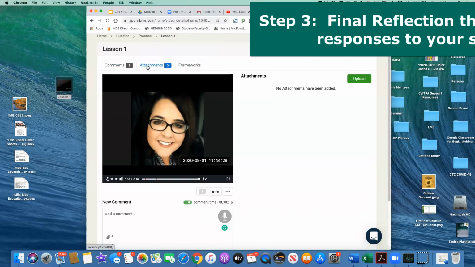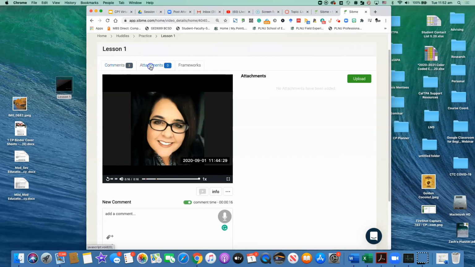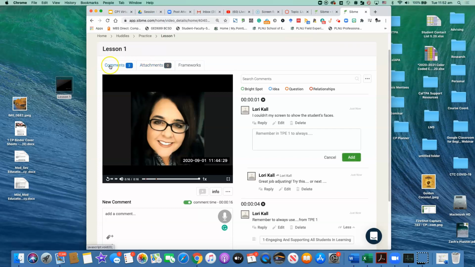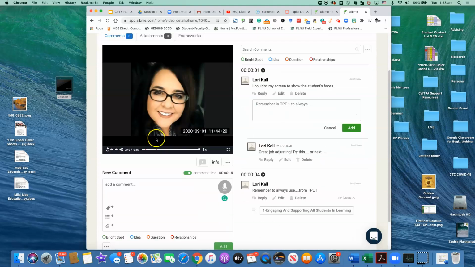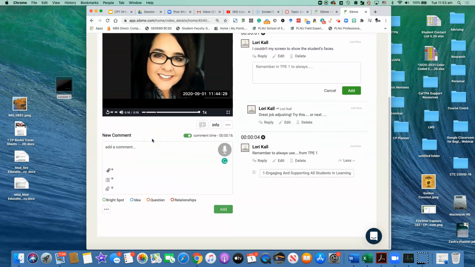You can attach things here, which if your supervisor recommends, I think it would be an excellent idea to attach the lesson plans here inside this particular huddle for your lesson 24 hours in advance. And I think that would be an excellent way to complete the process, because everything would be there all together. But just talk to your supervisor as to how they want to handle that.